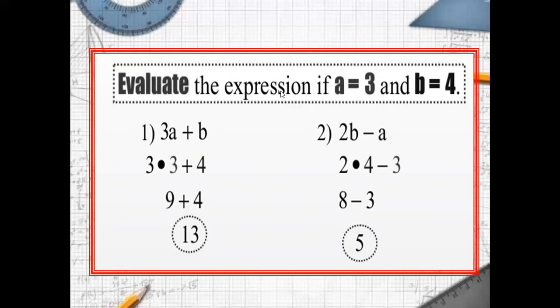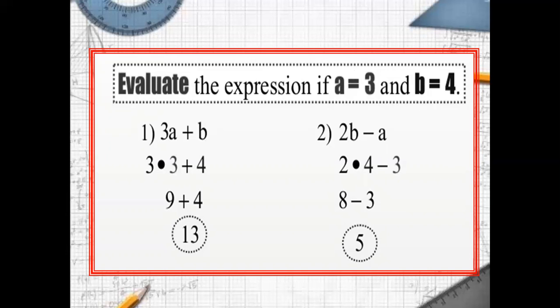They're not difficult, they're super easy if you see, but a little bit more advanced than the previous one. Evaluate the expression if a equals 3 and b equals 4. There you go, you have two variables now. The value of a is 3 and the value of b is 4. So 3a plus 3b. As soon as you see an a, you replace a with 3.